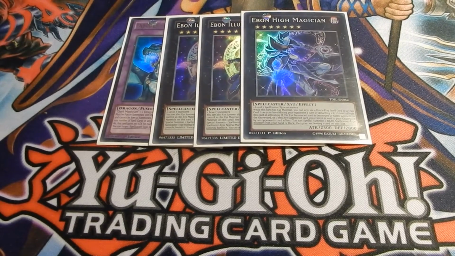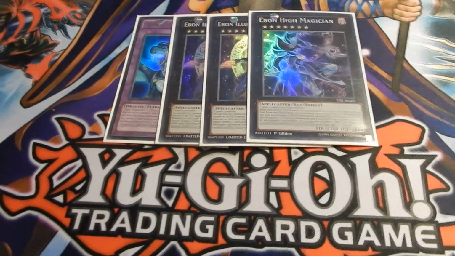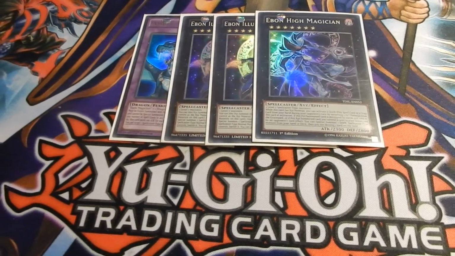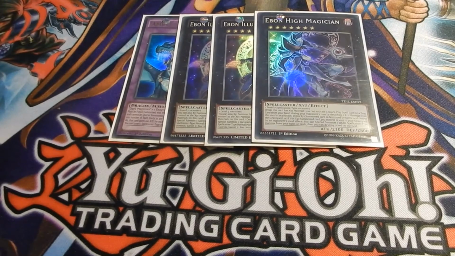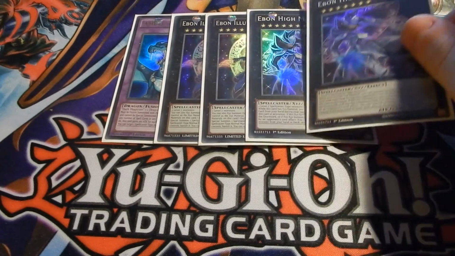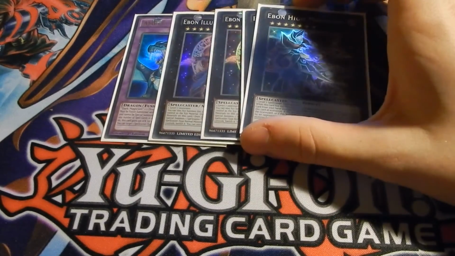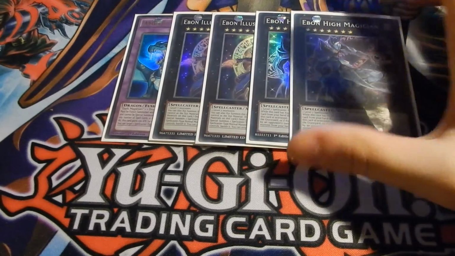If this Xyz summoned card is destroyed by battle into the graveyard, or if this Xyz summoned card you control is sent to the graveyard by an opponent's card effect, you can special summon one Dark spellcaster type monster from your hand or deck. Then you can destroy one card on the field. Yeah, so that's an alright effect. It's a really good effect, actually.